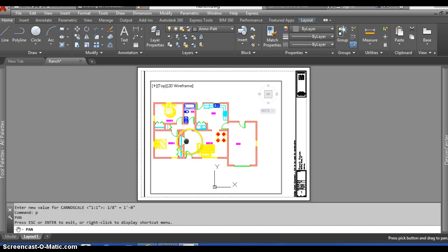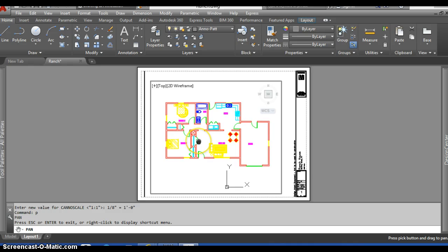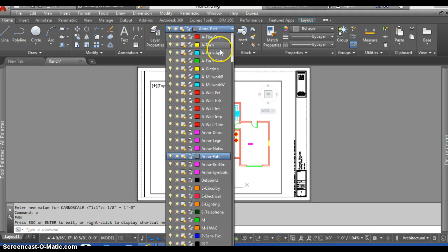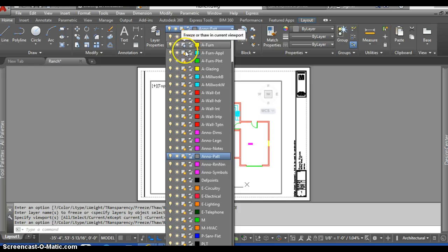We'll pan to center it. And since we're wanting to do just a floor plan, we can turn off our furniture in just this view by clicking on the sheet of paper with the sun. See, now the sun turns to a snowflake.